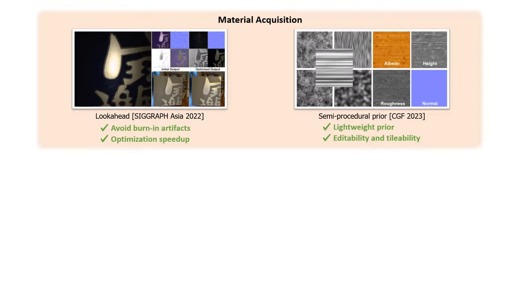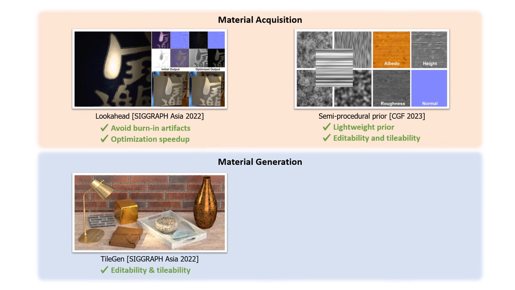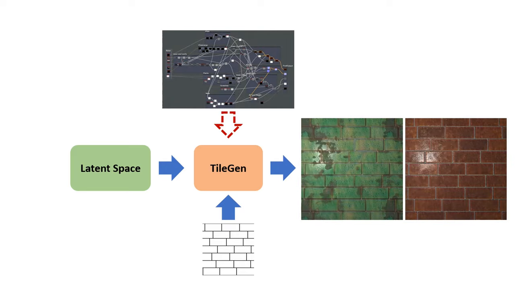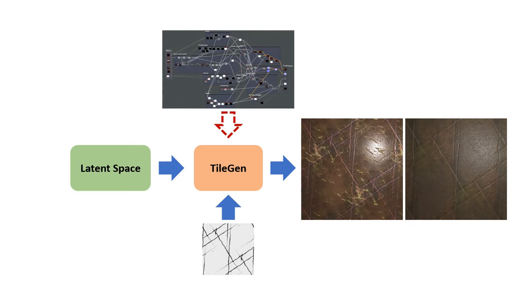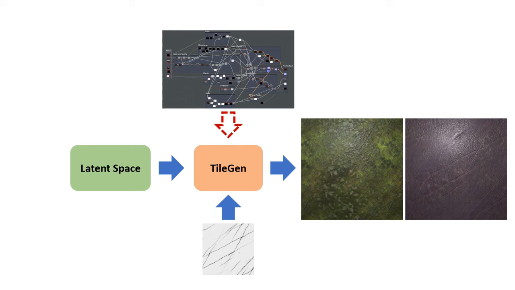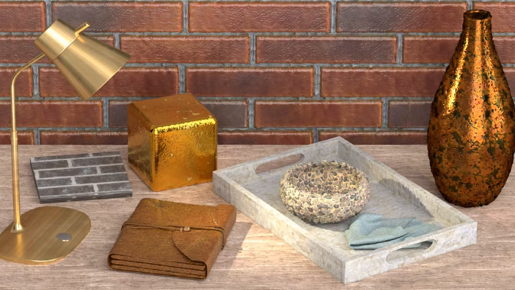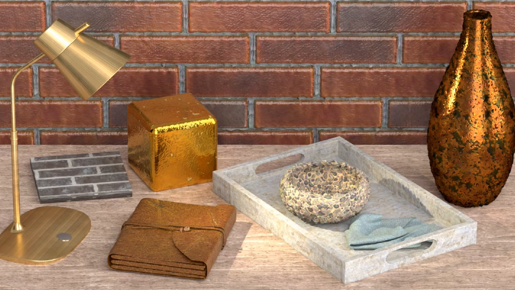The second part of the thesis is the material generation. I first introduce Taigen. Taigen is built upon GAN that is modified to preserve tileability and take conditional pattern as input. Trained on synthetic dataset, Taigen can generate material with different styles while conditioned on input patterns. The generated materials are always tileable and can be directly applied to rendering pipeline.